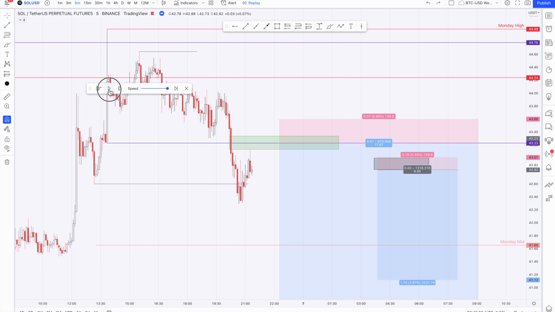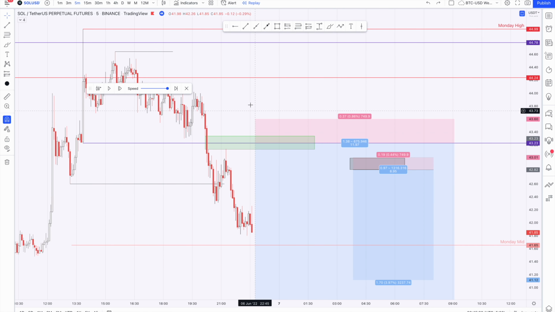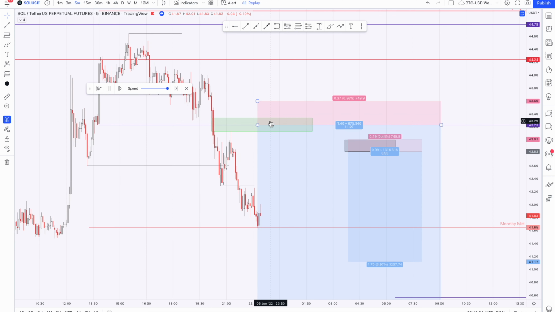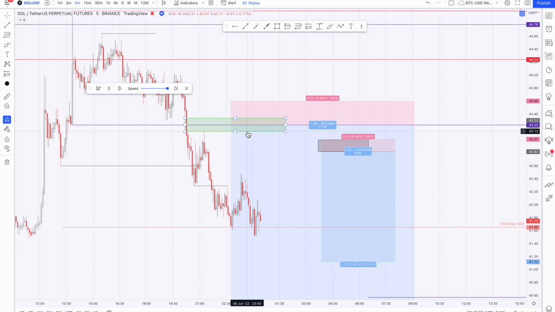All right, let's just move forward. So if you were to have an entry on the FVG, you would have already entered the trade. What we are seeing here is continuation of the move down. If you have an entry here, you just need to wait for it patiently.